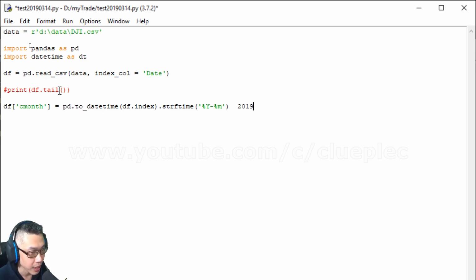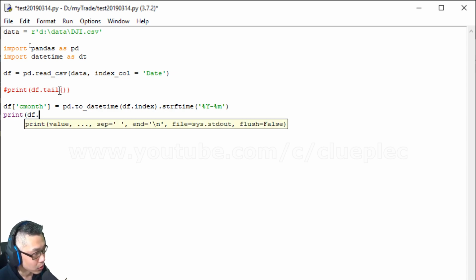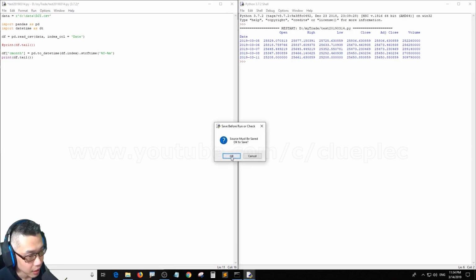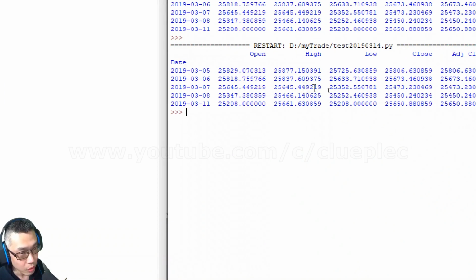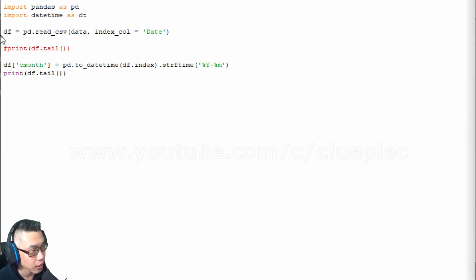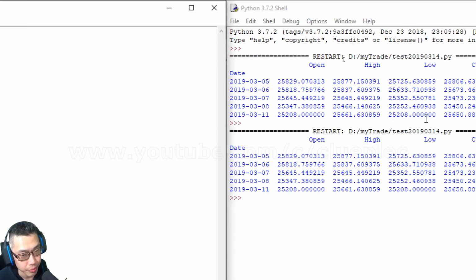So it's going to be 2019-02, 2019-01, whatever. So let me just print out the last 5 rows to see if we can get it. Okay. So when I print it out, I will have the C month here, right? Oh, actually, okay, yeah, that's fine.